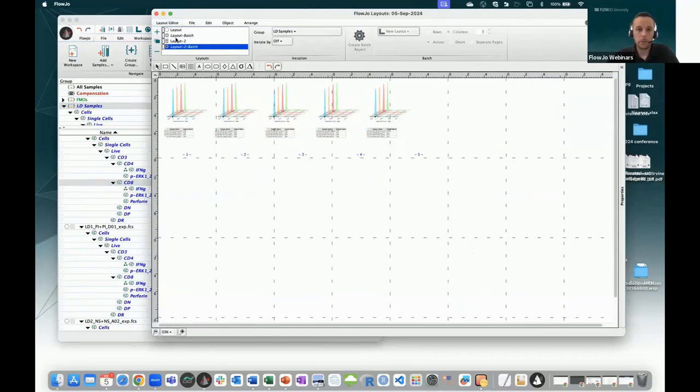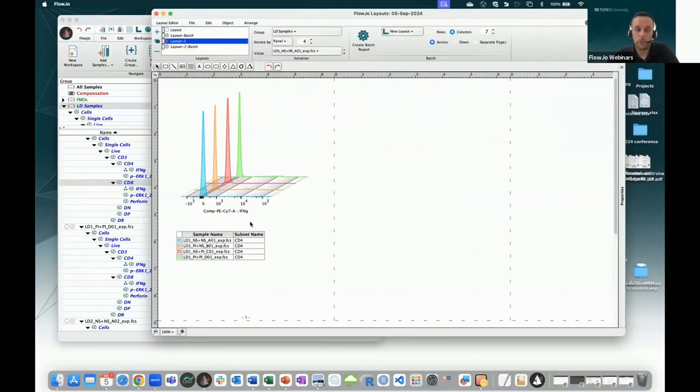If your experiment was a GFP experiment, for example, and you had a universal control, you can do that. The way you do it, you just select your universal control on your overlay, just right click on it and click on set as control. And it will keep that control in every overlay.